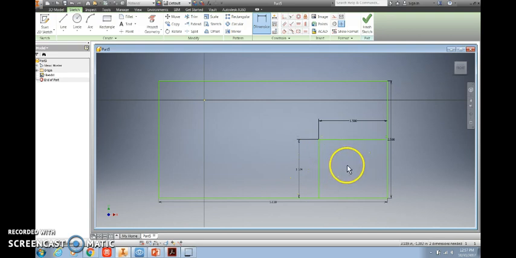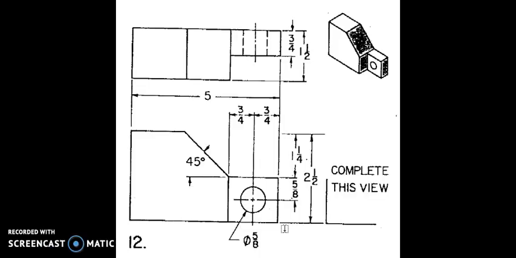So now that we have this smaller rectangle, we need to go ahead and add the circular feature, the hole that's going to end up in the extrusion. So the information that we need from our orthographic here is the center point, the location of the hole, and that is given to us right here.